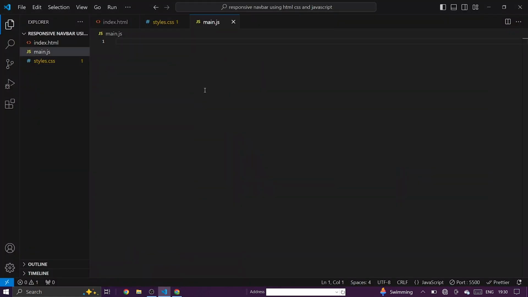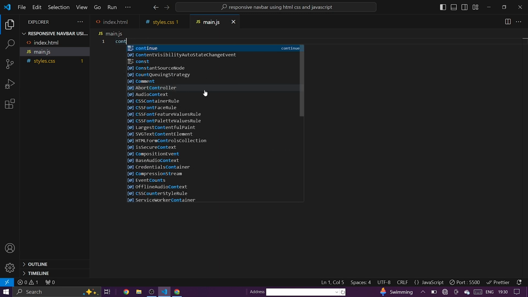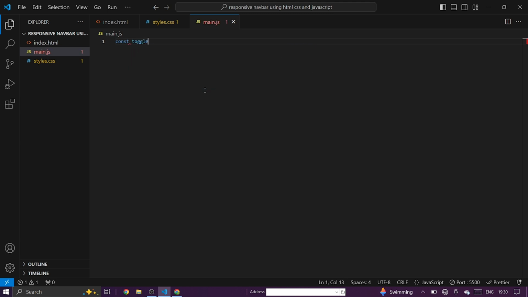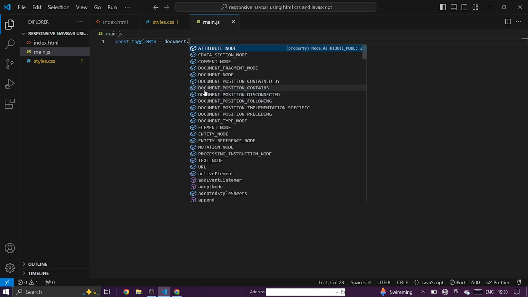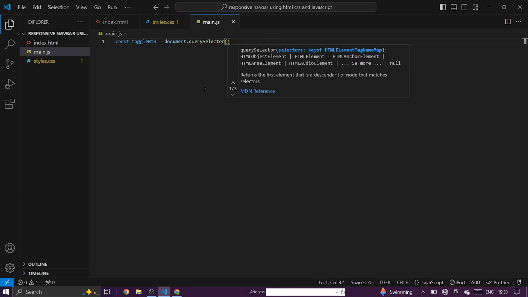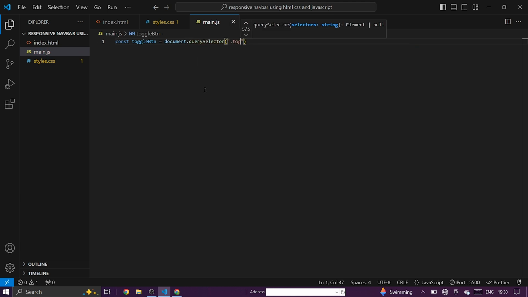So let's head over to our JavaScript. First thing we're going to do is get the toggle btn class from HTML. We need a const over there. Const toggle btn is called document dot query selector. The class, we're going to type in our button class in here, toggle btn. Next, we're going to type in our link container here.